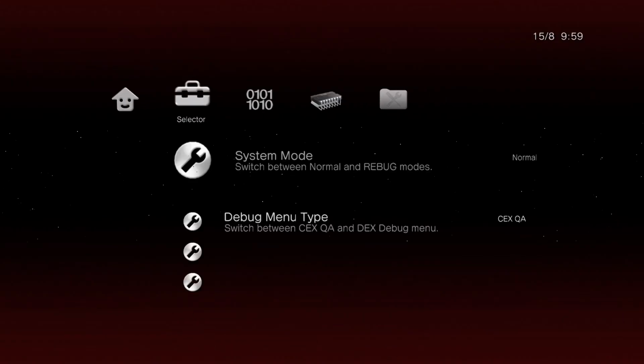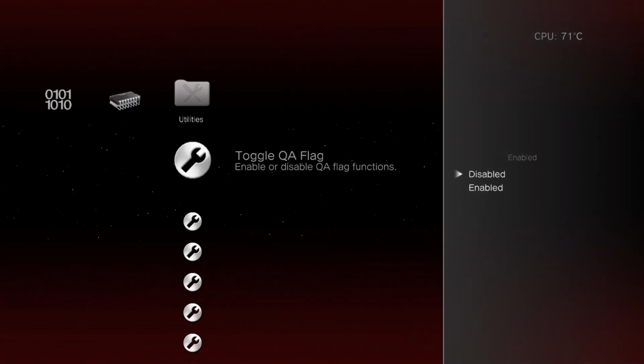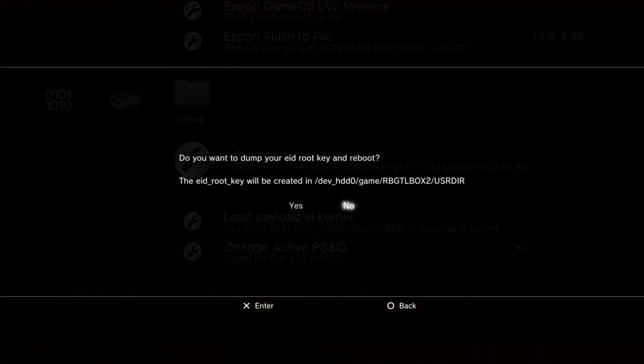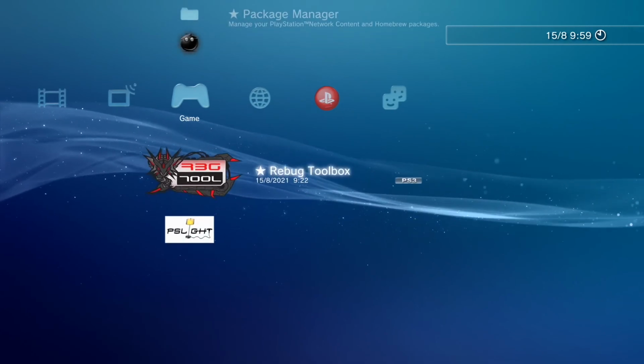And then once you're in here, go over to the right, go to Toggle QA Flag, Enabled, and then scroll all the way down to Dump EID Root Key. Then you want to click Yes. And then your PS3 will beep like that. And then it will reboot into the main menu. And then go back into Rebug Toolbox.